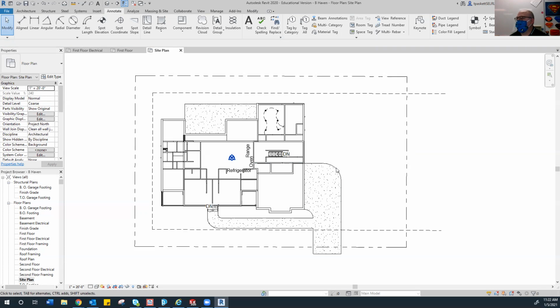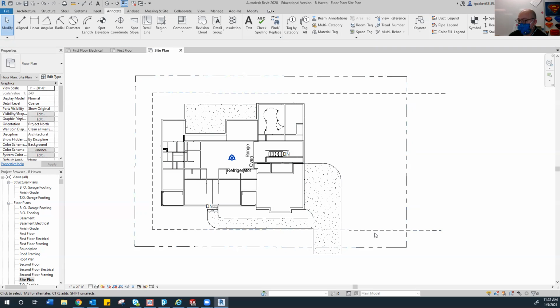So I've got my site plan here. Again, mine, I had a bigger house, so I had to do some modifying. What I've also done is I've gotten rid of my setbacks, I've hidden them. So I have my easement on as I see. That's fine. I just need to be able to see the exterior property line.